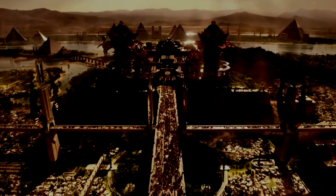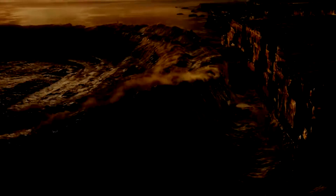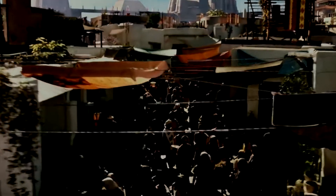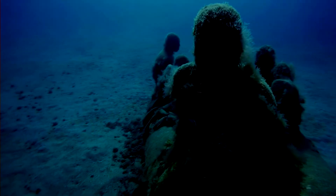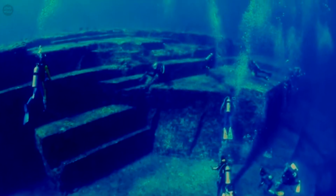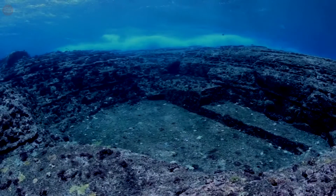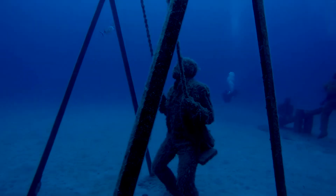Some discoveries are natural occurrences like underwater rivers, canyons and jungles. Other things like man-made structures have intentionally been placed in the ocean and are known as artificial reefs. Much still remains to be seen and learned about what's hidden below the surface of our beautiful deep blue sea. Underwater explorers have discovered marvelous and fascinating secrets of the ocean. Today we are going to find out the top 10 amazing underwater structures.